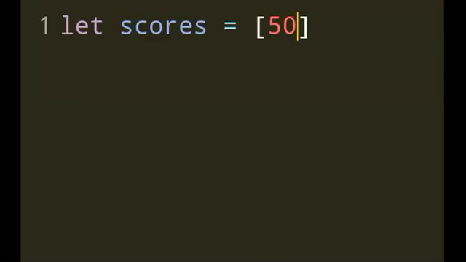Let's consider an array, scores, with marks 50, 60, 70.